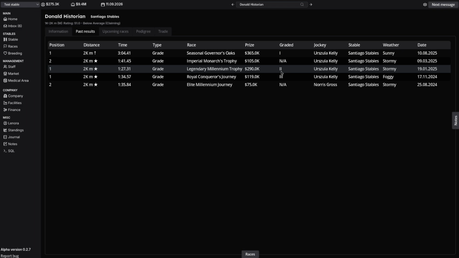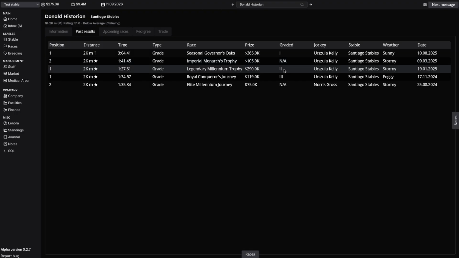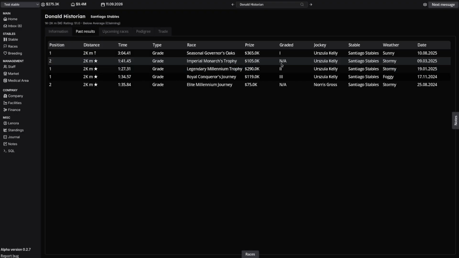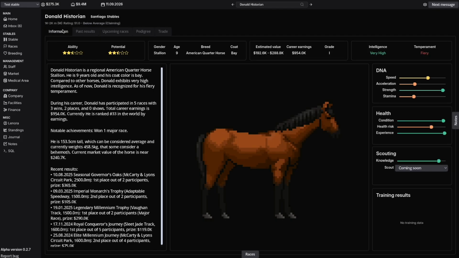And then after this, this was probably a grade 1 race, but it didn't win it, so it finished in position 2, and that meant that it didn't grade. So it was still a grade 2 horse. Okay, they registered it for a grade 1 race again. Now it actually won the race, and now you can see that it turned to a grade 1 horse. So now the grade is 1 for the horse, and this actually means that this horse can register for any grade 1 race also in the future.